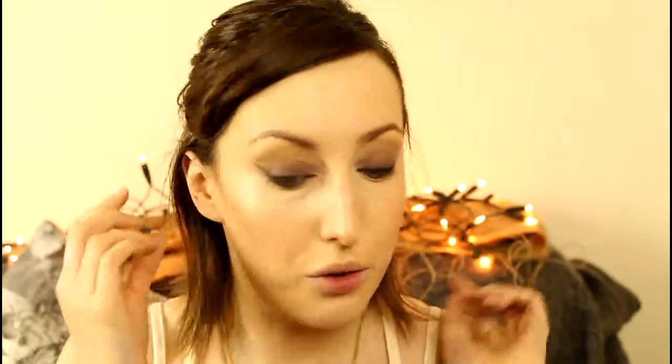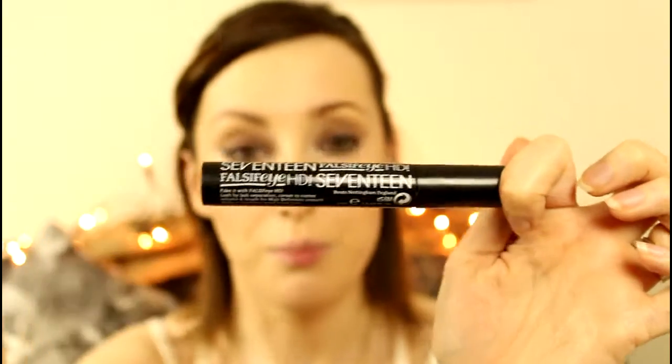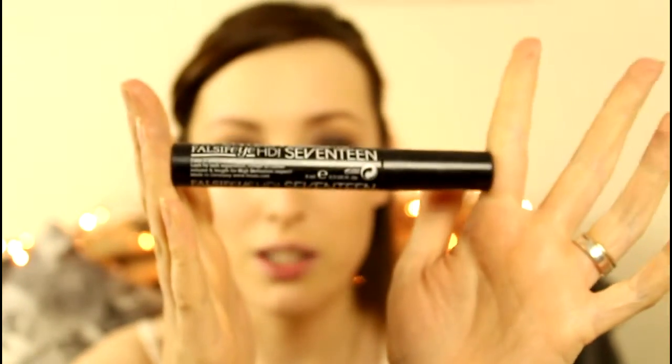For highlight I'm using a product that isn't available anymore but I love it — it's Jenna's Kids Rose Gold Highlighter. I've just added a little bit of glow on the tops of my cheekbones on the outer edge. Now for mascara — I'm going in with 17 mascara, specifically their False Lash HD. It's really inexpensive and really buildable, and I really like it.